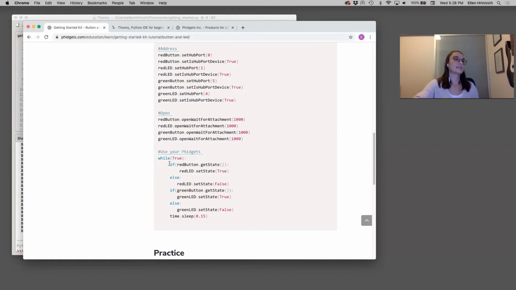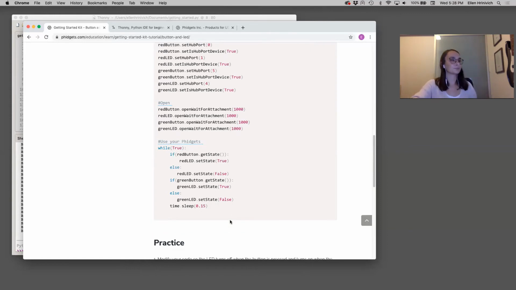In this case, if the red button state is true, so if the button is pressed, the red LED will come on. Next, if the green button state is pressed, the green LED will come on. When either button is released, that light will go off, setting the state to false. And again, having that sleep timer so we're not continuously checking, we're getting a nice reasonable flow of data from our button.